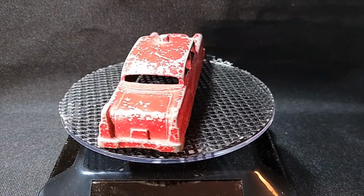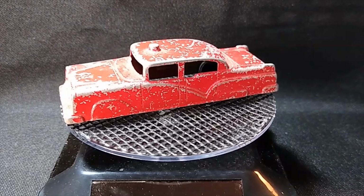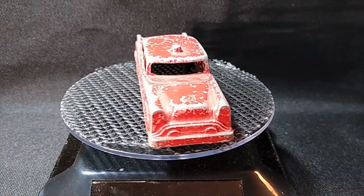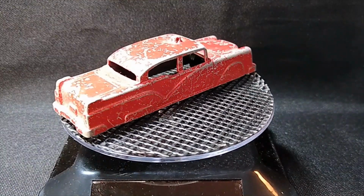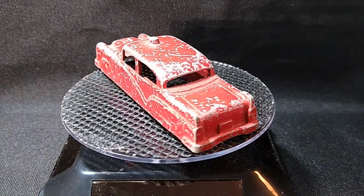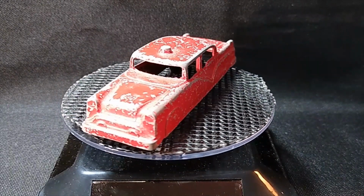My name is Ron. Well, today we have another Midgetoy we're going to play with. And this time it is a Fire Chief's car. I had some debate over whether it was a police car or a Fire Chief's car, and did a little research, and that's really what they called it, was Fire Chief's car.